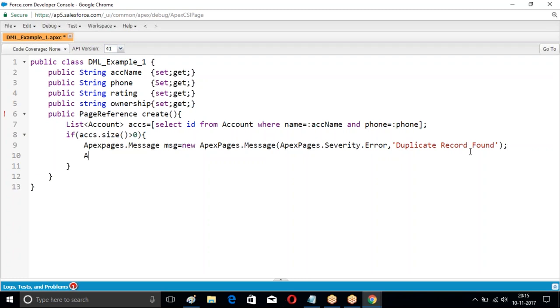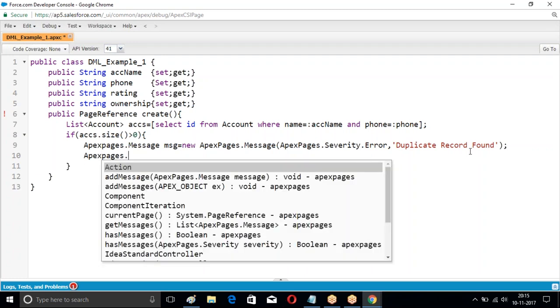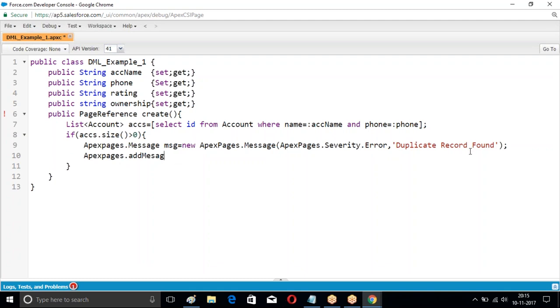And what happened? Page.addMessage. Right. Then what happened? We are trying to create the account.